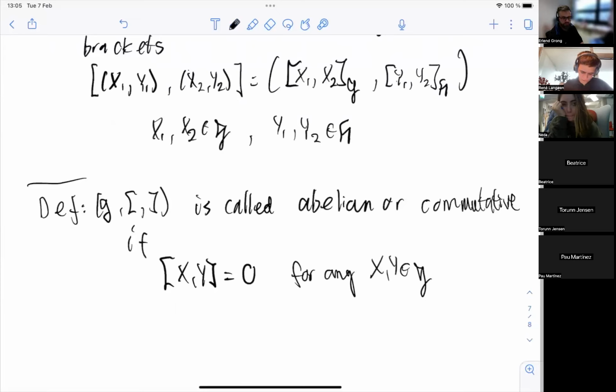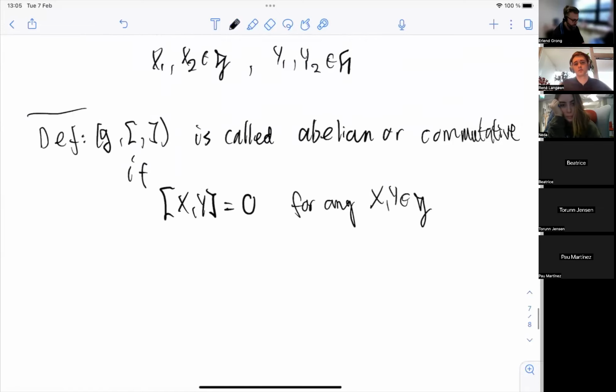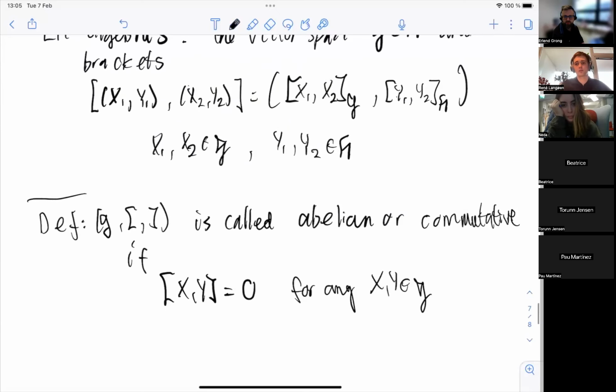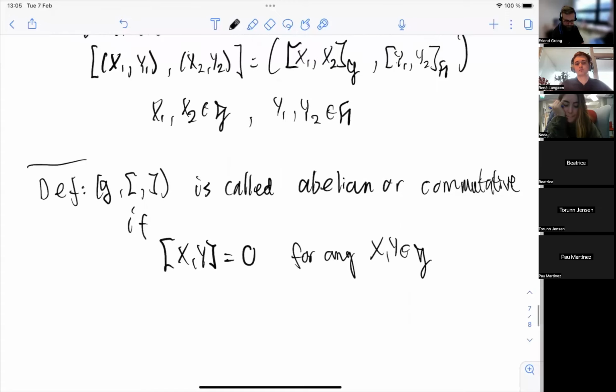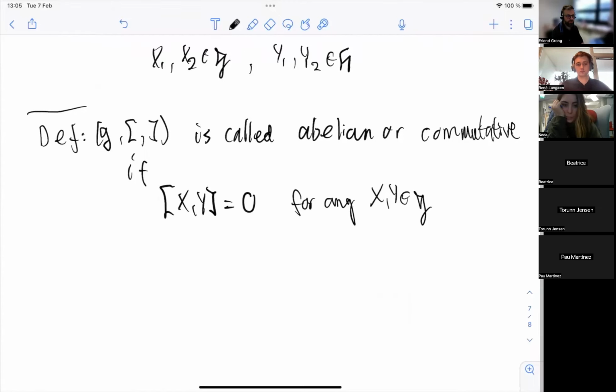And we'll talk a little bit later, but one thing you'll see is that there are a lot of concept names that we use for groups that we're going to introduce for these Lie algebras. And what you're eventually going to see is that they're going to correspond. So these abelian Lie algebras are going to correspond to abelian Lie groups and so forth. Are there any questions before I continue? Okay, then we'll look at some special cases of Lie algebras, and this is often related to the concept of an ideal. So types of Lie algebras.